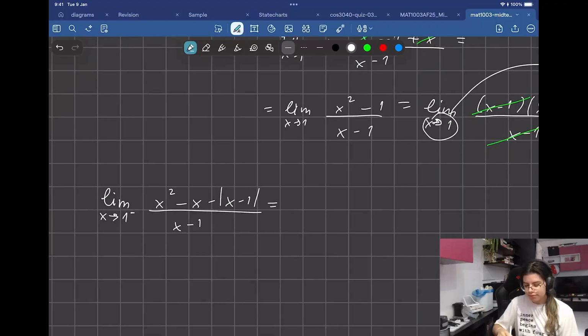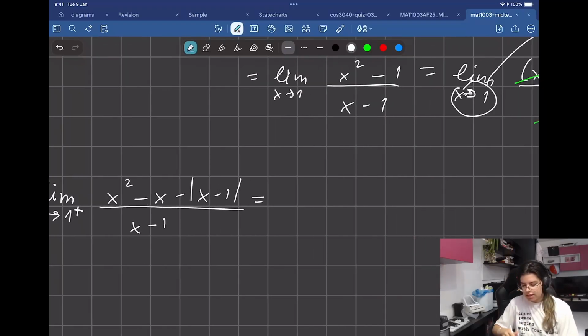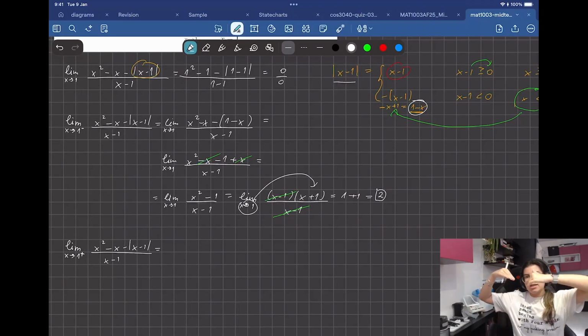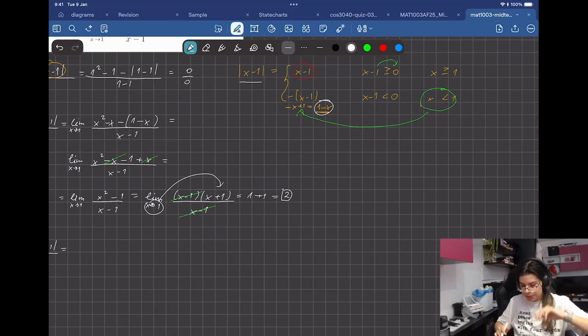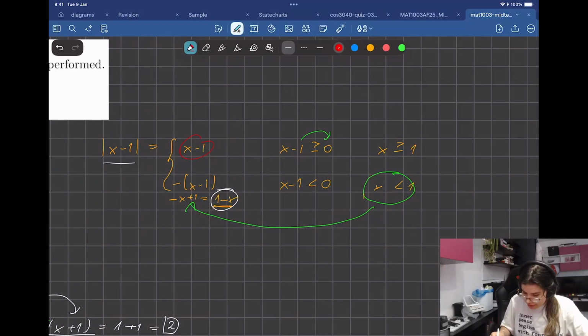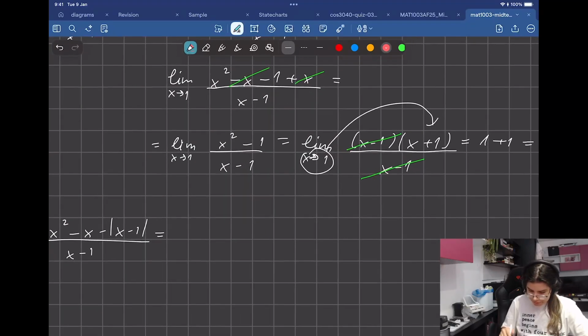Nothing more than that. Okay, so this time we approach 1 from the right, which means we're going to have a plus sign. That's how we indicate it. So if we approach 1 from the right, this means that our x is going to be slightly greater than 1. It's going to be like 1.0001 or something like that. We don't know exactly, but it's going to be slightly greater than 1, which this time puts us in this range, right? So if you're in this range, our modulus would simply equal x minus 1, okay? So whenever I see this, I'm going to replace it with x minus 1.